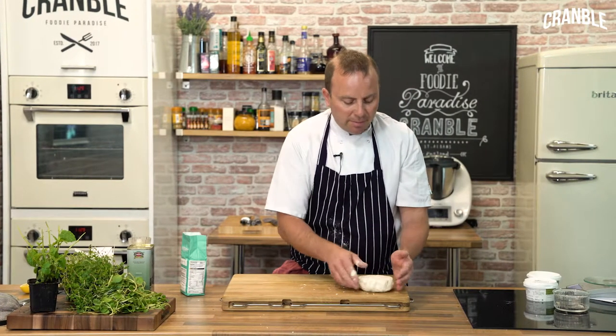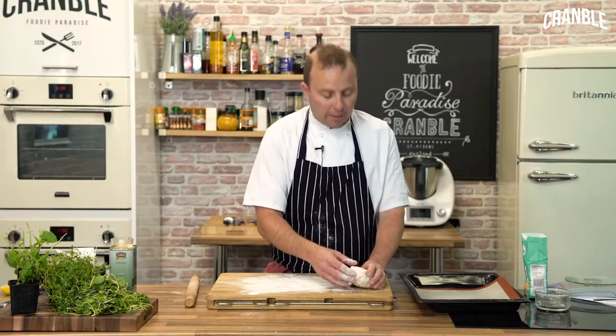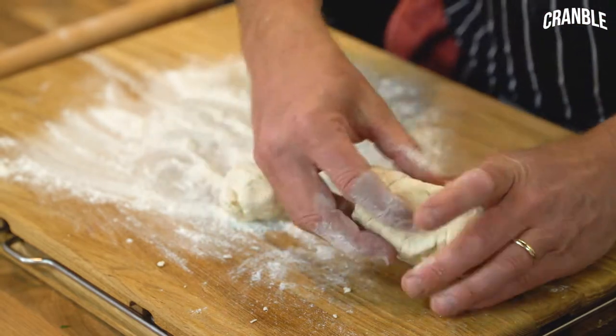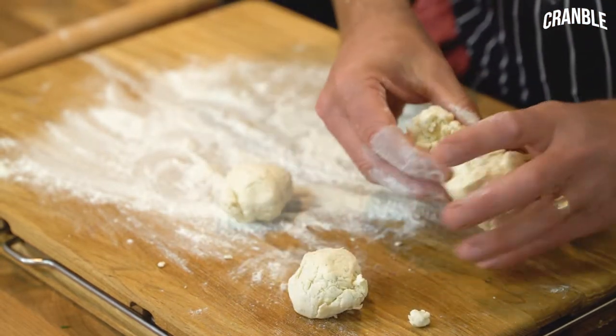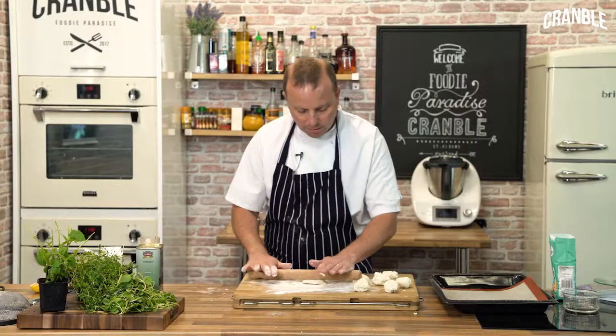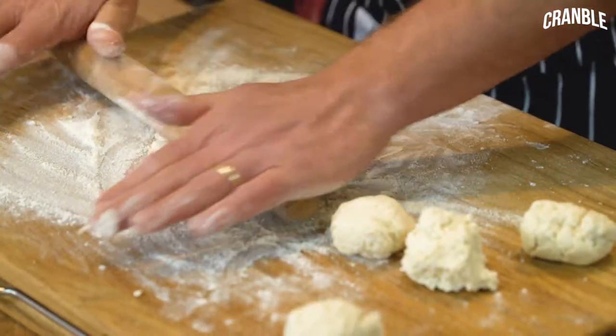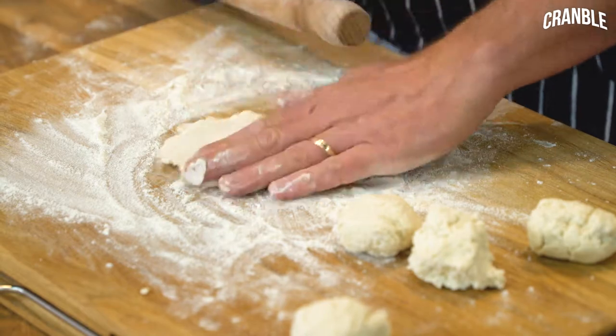So we're just going to leave that to rest now, roughly about 2 to 3 minutes. Okay, what we're going to do, literally just break off small pieces, that sort of size. Then we're going to just carefully roll those out and just place them on that tray there.